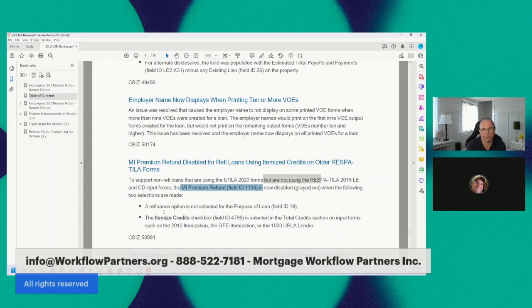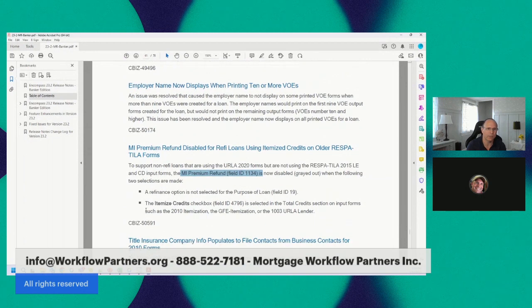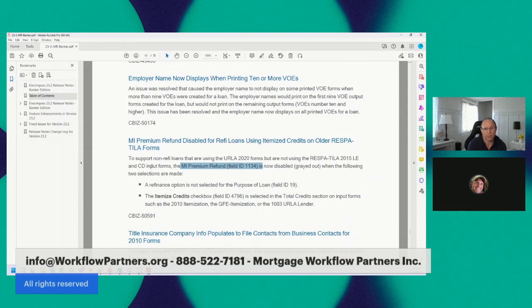So that's been fixed. So I guess a HELOC's the only one using a 2010, unless you're a company not securitizing and you don't need to worry about using a 2015 LE because you want to use the HUD and the good faith TIL and HUD. I guess that would be the only reason why you do that.